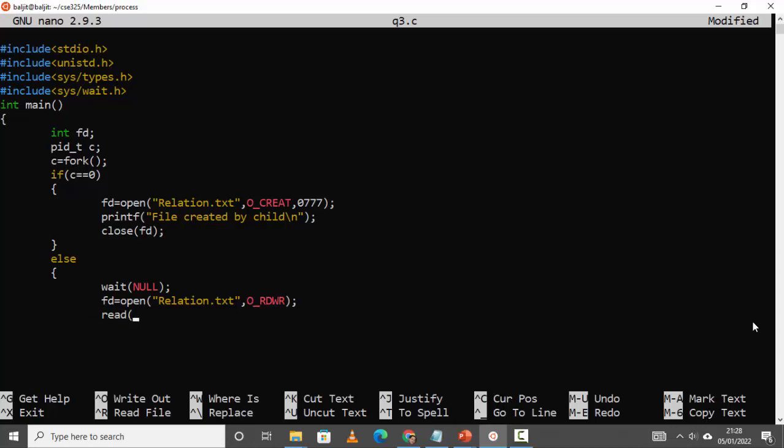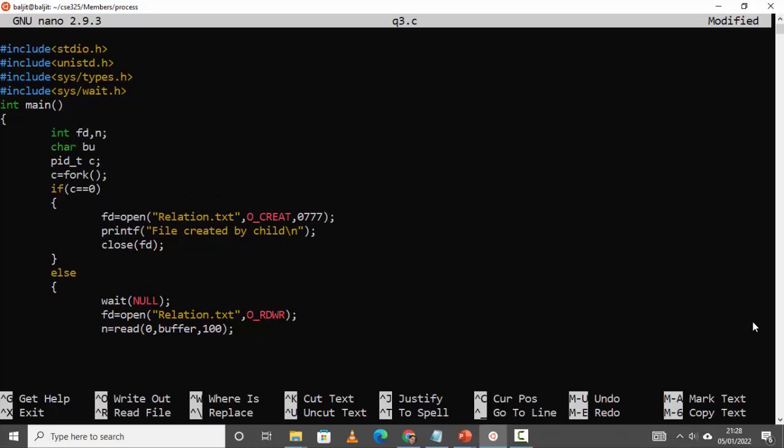Read from the user into the buffer. Let's suppose a maximum of 100 characters. So whatever is read, the amount I need to store in a variable. So let's define these two things, the integer variable n and the character buffer of size 100.